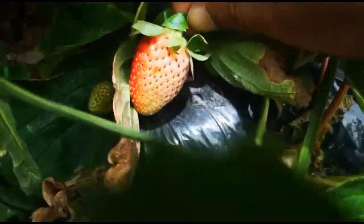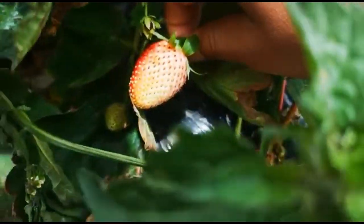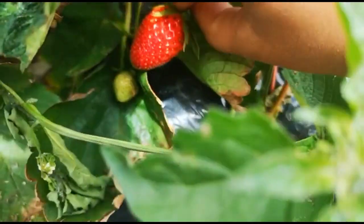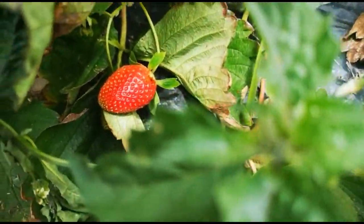One of the tips for picking strawberries is to make sure you see both sides before picking it. Look at how red and ready this one is, but look at the other side, it's not completely done. So make sure you see both sides before picking, so you don't waste it and let someone else pick it later.